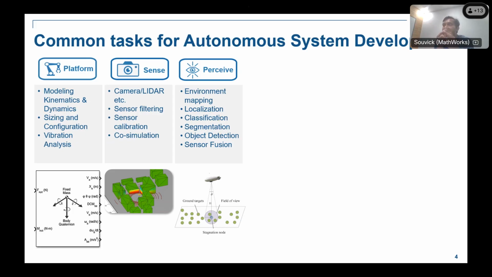Because when we are doing things like that, we are using the data, and on top of it we are running some algorithms, and that's typically deep learning algorithms. So object detection, classification, segmentation, all these things are part of AI or deep learning. The other thing we need to do is sensor fusion, where if you have different types of information, one from a camera, one maybe from radar or LiDAR, you have to fuse them. And there are different techniques to do that as well.